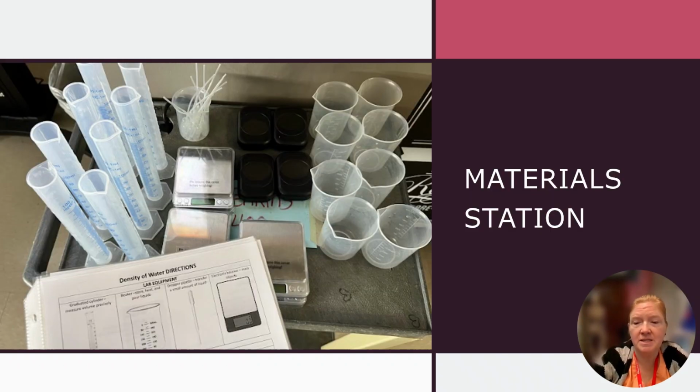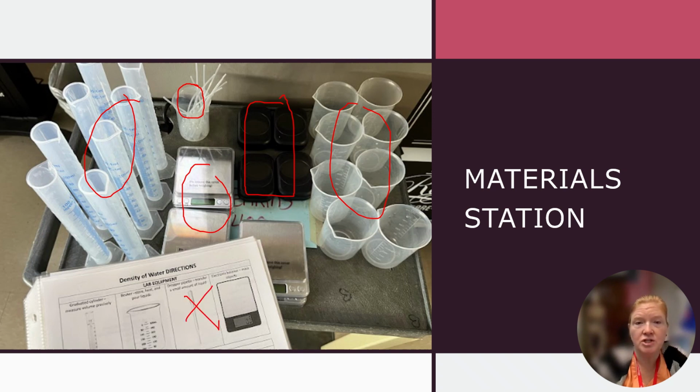Okay, here is the material station. The directions are in page protectors, but they're on top on the table behind. All the other materials are here. You can see beakers, graduated cylinders, dropper pipettes, and this type of balance and this type of balance. And again, these direction sheets are up here on the table behind.